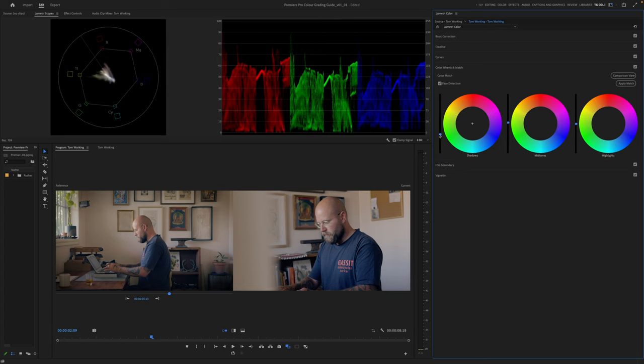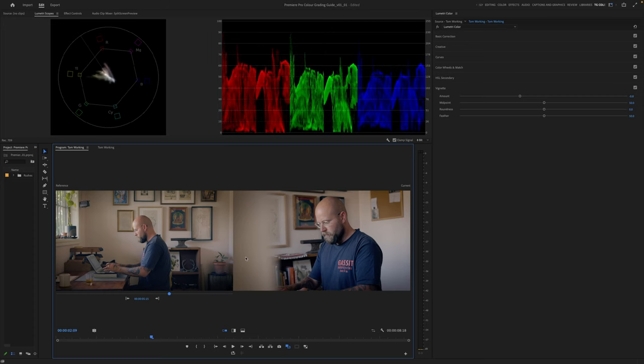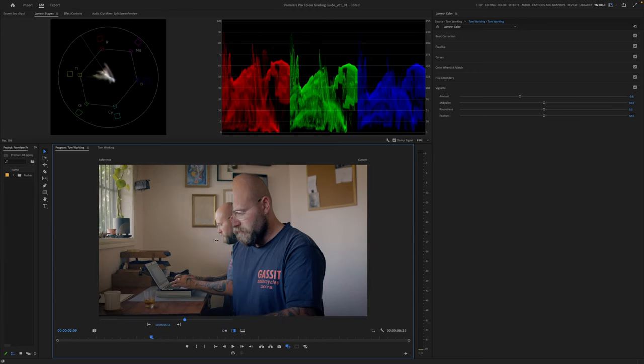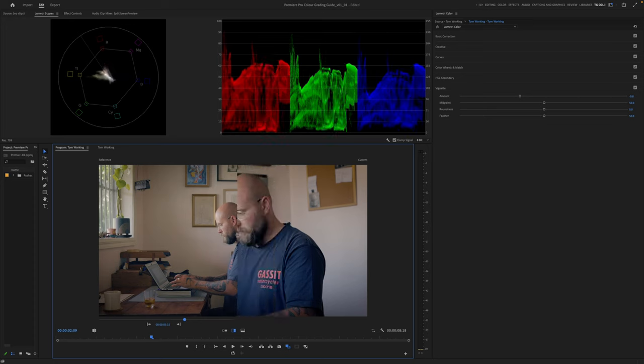And I think we can probably just go a little bit further with our shadows. And if anything, we can add another little vignette as well, just to really bring that in, because it's come across with our LUT, but it hasn't really come across as intense as we want it to. So now I would say they're looking pretty similar, but if you do really want to check this out, you can hit this middle button here, which is vertical split. And now you've got the ability to basically wipe the two frames together. And you can see there, we're pretty much bang on.